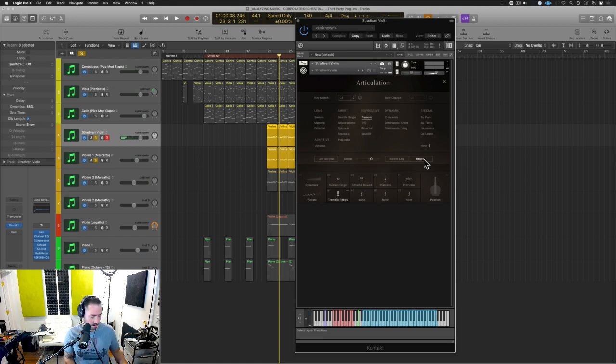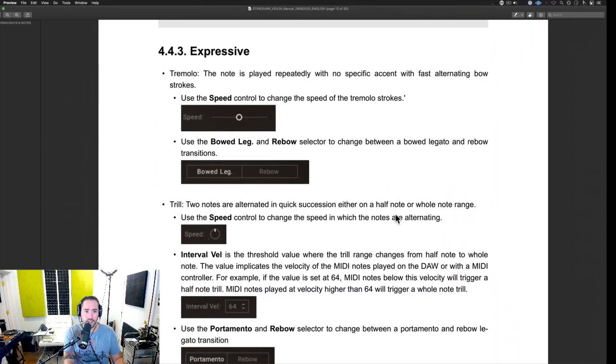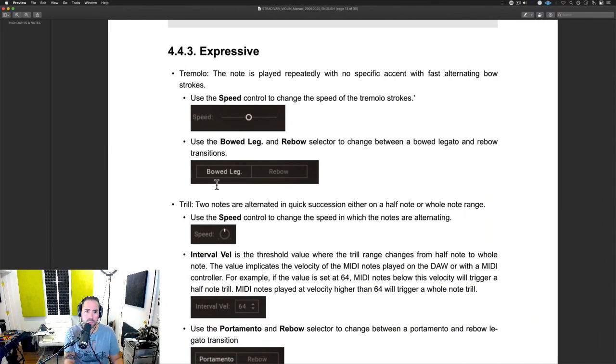Okay, that I don't understand. I need some clarification there. What's not clear to me is, are we talking about tremolo or not? Yeah, this doesn't make any sense.